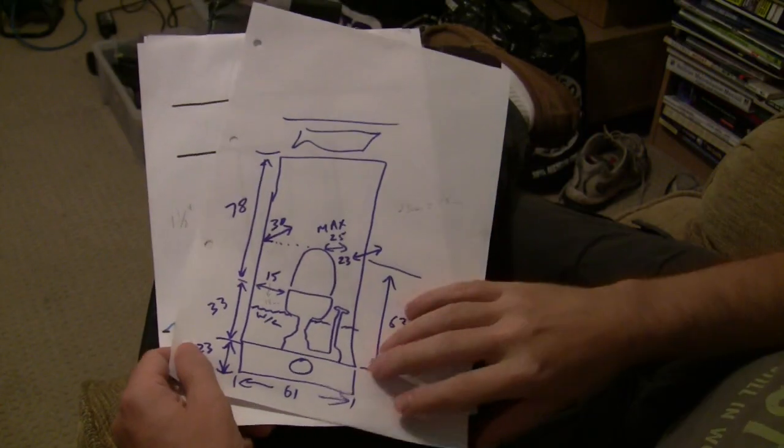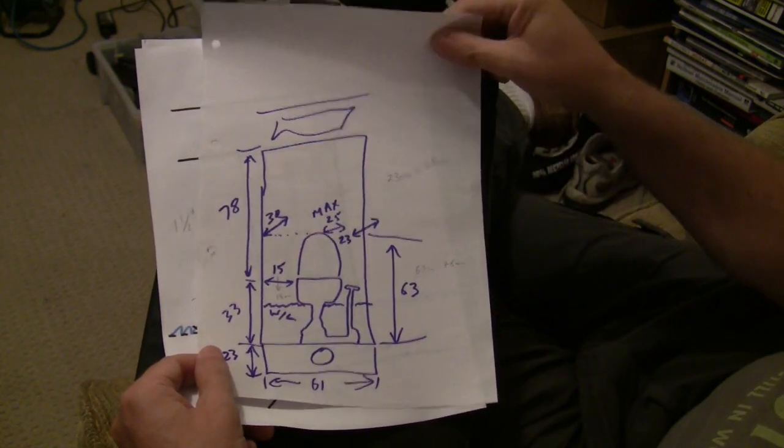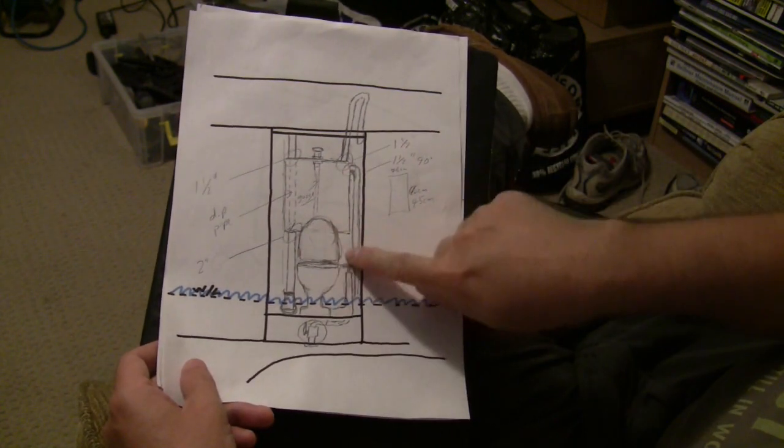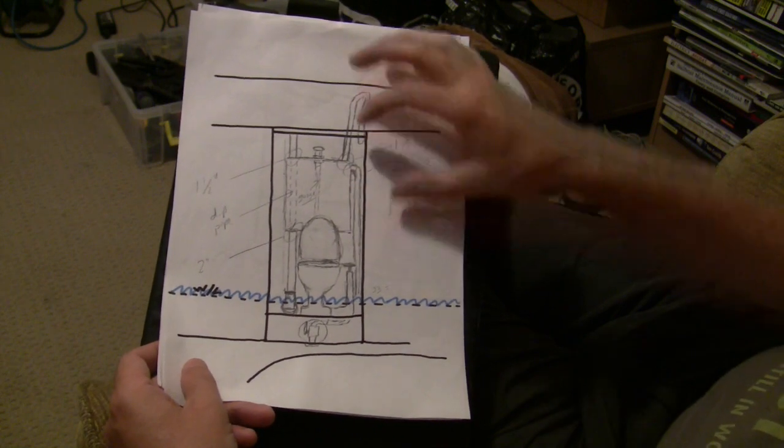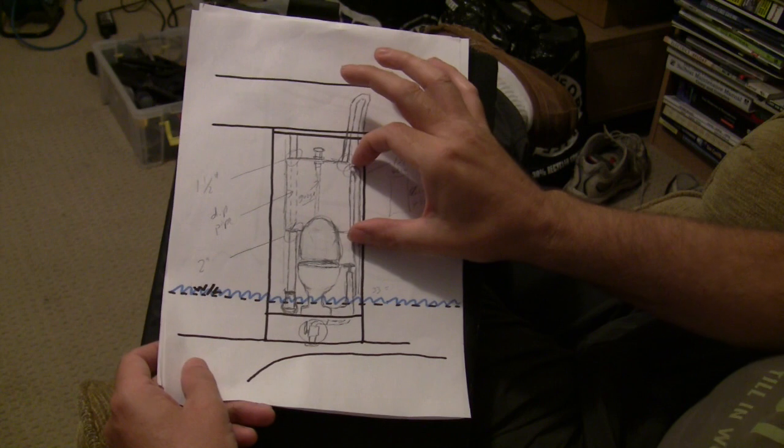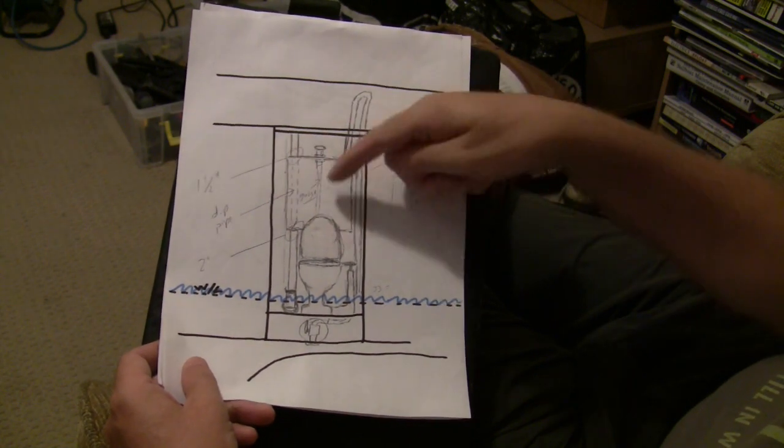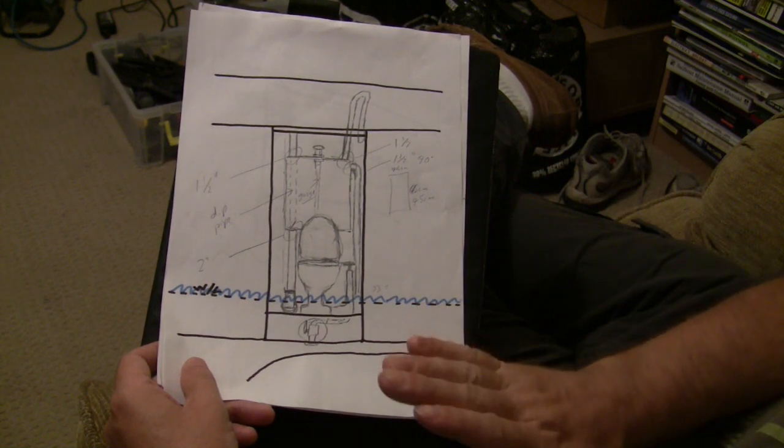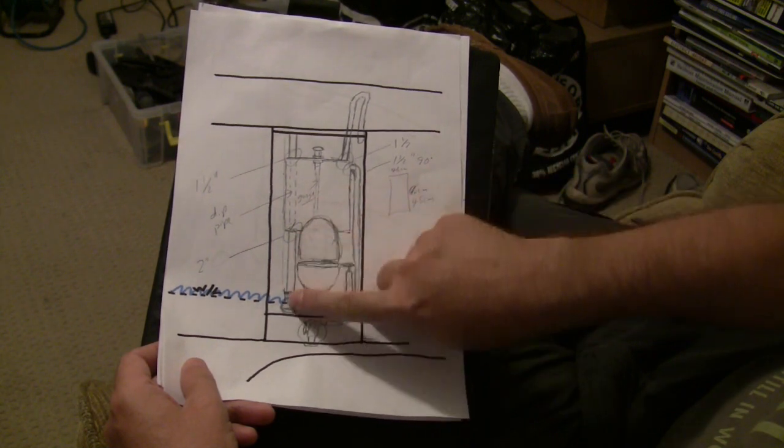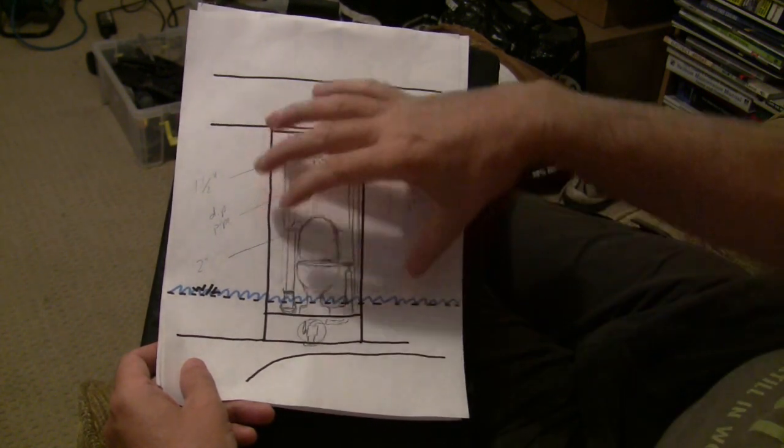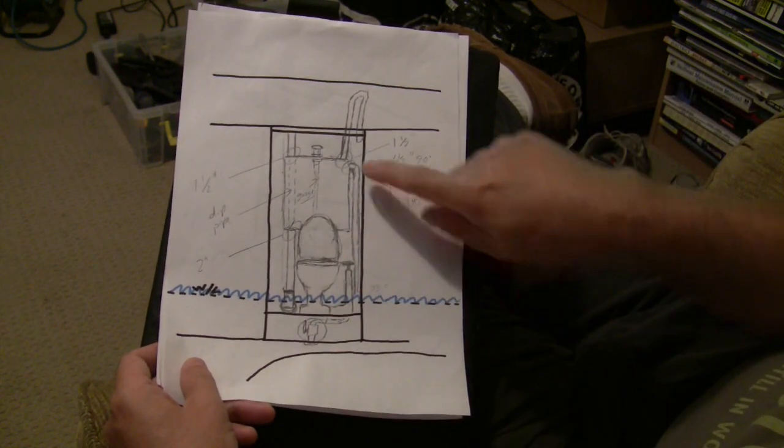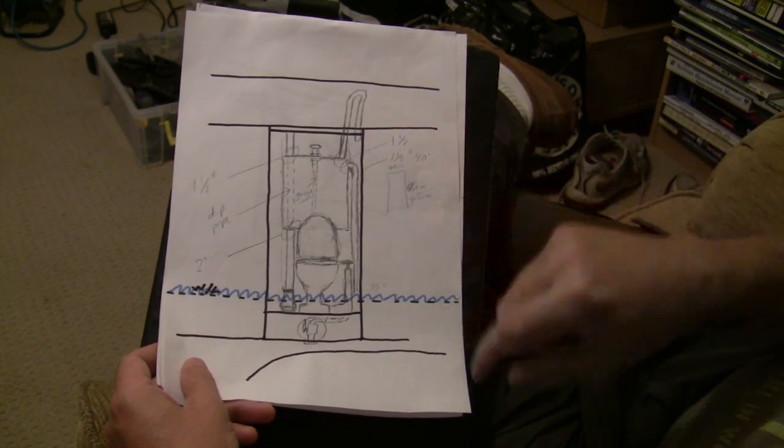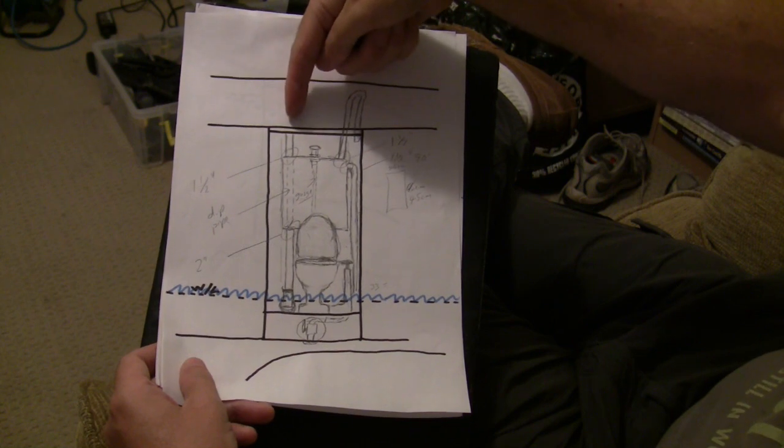The next step is to take these measurements, double check the drawings that I took off the plans, and start to draw - there's lots of rubbing out here - things that roughly fit. I've worked out that a tank that's about 45 centimeters by 45 centimeters by 23 centimeters deep, nice square, nice easy shape, should be about 50 liters, which is about 13 US gallons, which I think is going to be absolutely plenty. I want to put the outlet down here, the inlet here, so it's all within the heads compartment. That's going to be a level gauge.